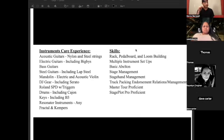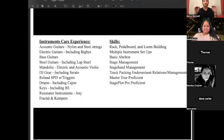So just understand that your skills and your instrument care experience, all of that can merge right here in this section into one column. What I want you to do, with your skills and your instrument care or gear care experience, is make a long list. I want you to brain dump this stuff. You have different skills in every area, and you really need to dig in and think about things in your area. If you're a VIP rep and runner, or a VIP person trying to go out for tour management and all that stuff, those are different skills that you're going to list.